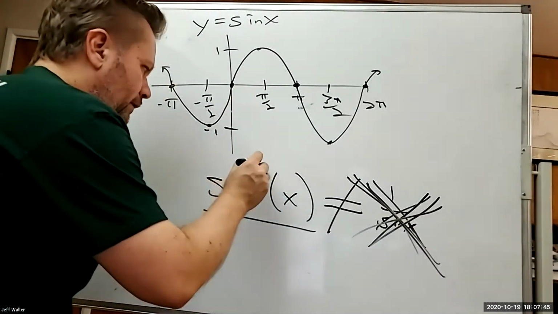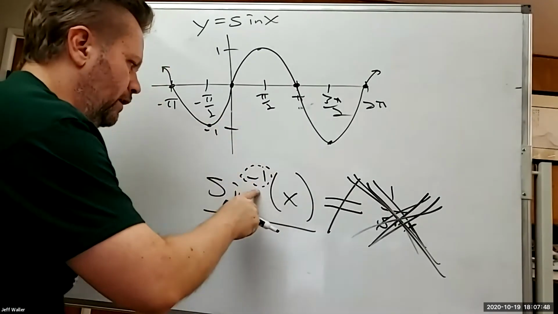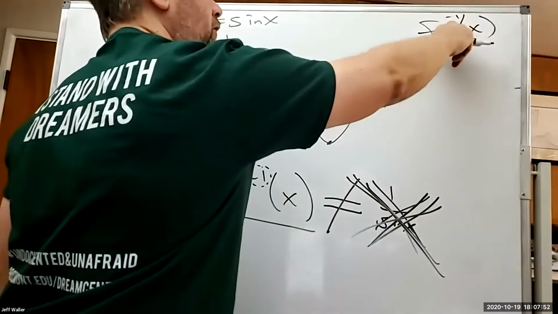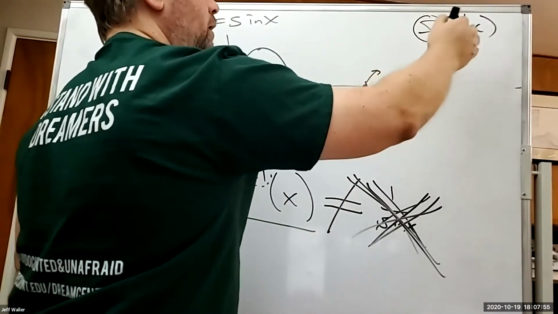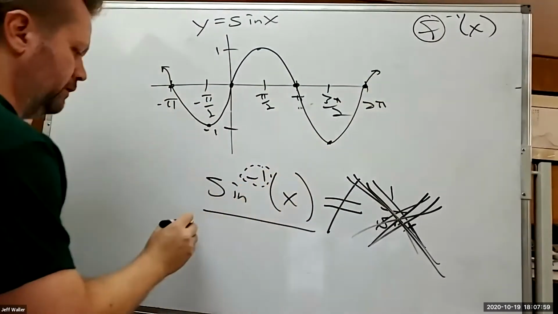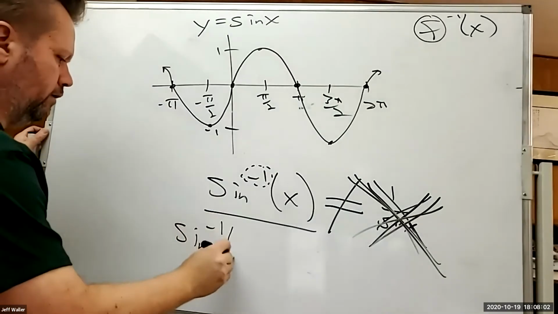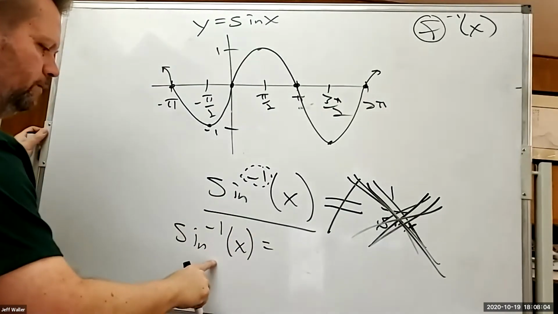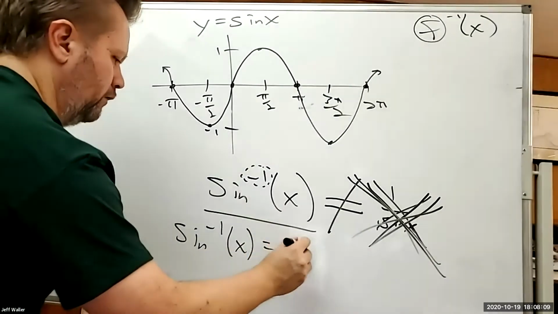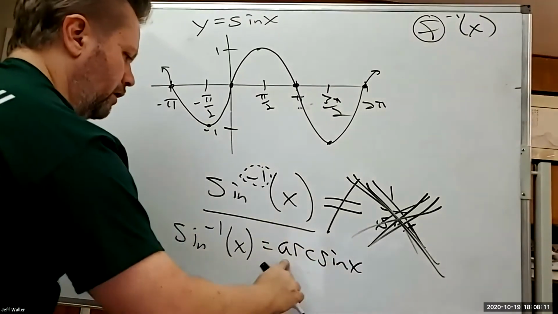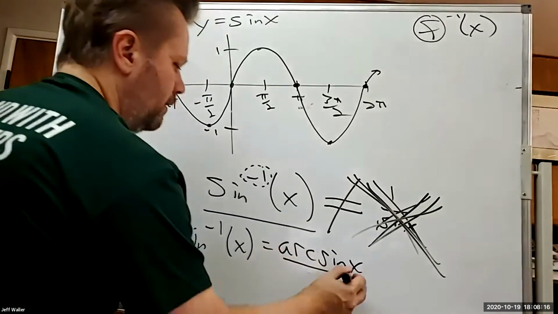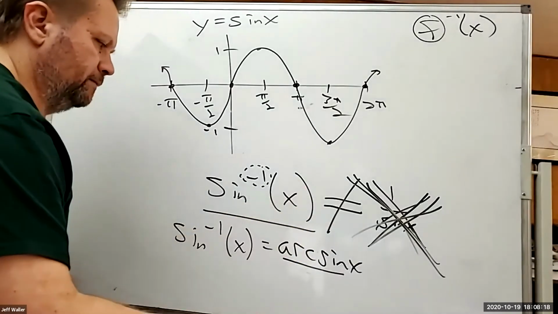It's just a really unfortunate decision as to how to write it, but again, we know by now that this means inverse function. What's this function? Anything. So it could be sine. Now, let me tell you this. There is another way to say this that I personally don't like, to be honest, but you can use it if you want to. It's called arc sine. That's another thing. It means the inverse of the sine.